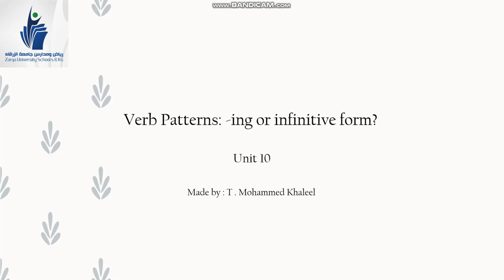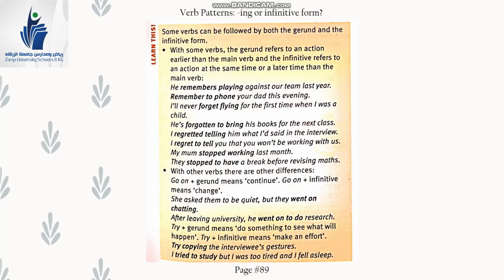Today we're going to continue with Unit 10 from the Aim High curriculum. بدنا نكمل الوحدة العاشرة من منهاج الأيم هاي وبدنا نحكي عن قاعدة الverb patterns اللي هي أنماط الأفعال بالأخص ال ing اللي هي الجرند or infinitive forms اللي هي to مع الفعل المجرد. So let's get down to business.